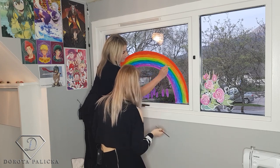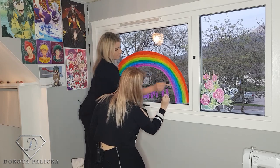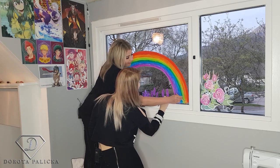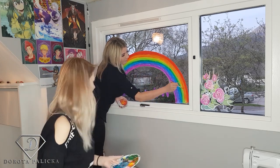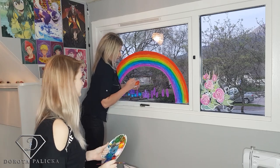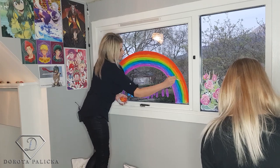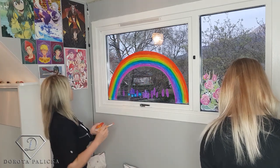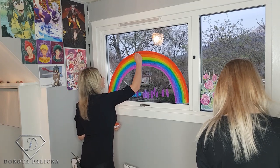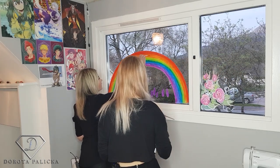This is lavender tea. Oh no, I'm getting rid of the yellow. Look what I did. You can just repaint the yellow on top. Do you think it will work? I think so. Maybe. If we're lucky.